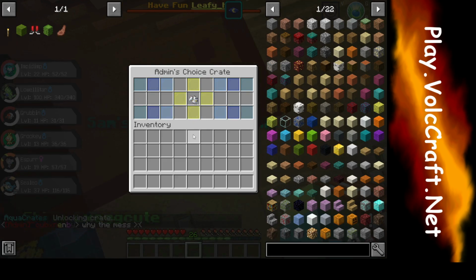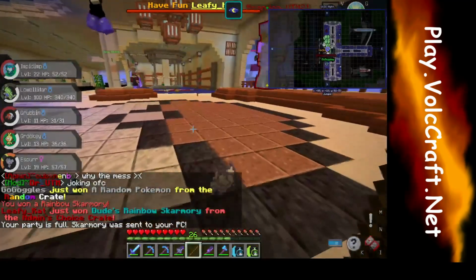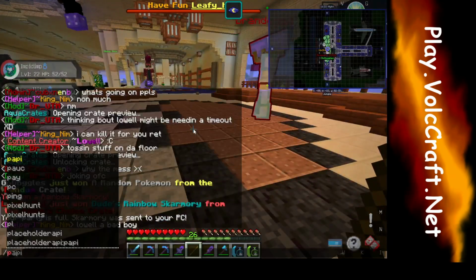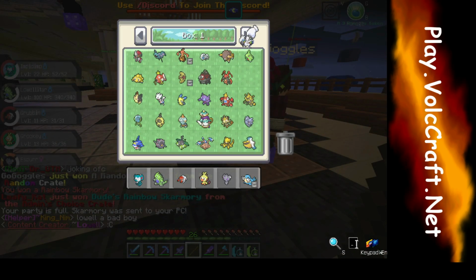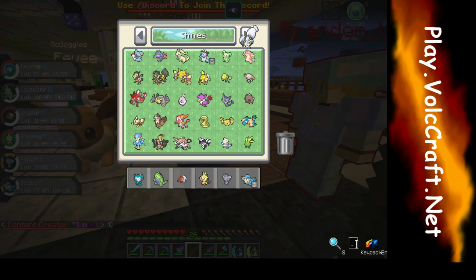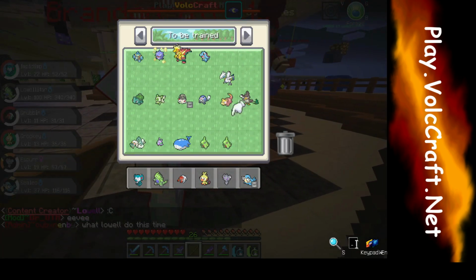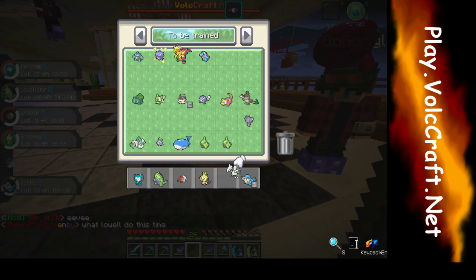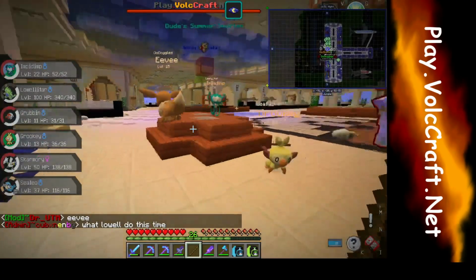Ooh! That's a good one. Oh, I got a random Pokemon. I got the Rainbow Skarmory. Yo, congrats. That's awesome. That's much better, a good one. Better than what I got. I gotta make room for this guy somewhere here. Just a second. I'm being eaten by an Eevee. Yeah, that's my Eevee that I got. It has adaptability. Is that the hidden ability?